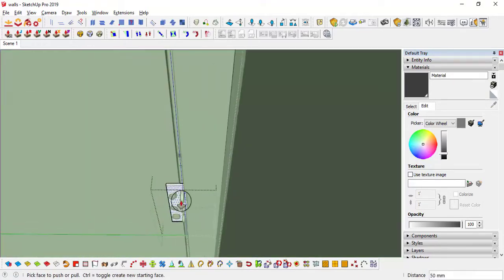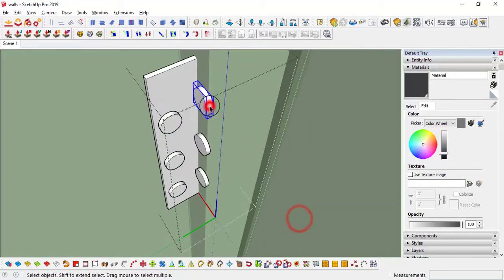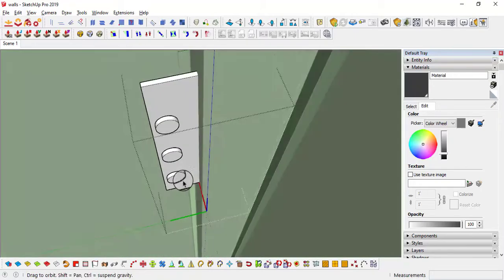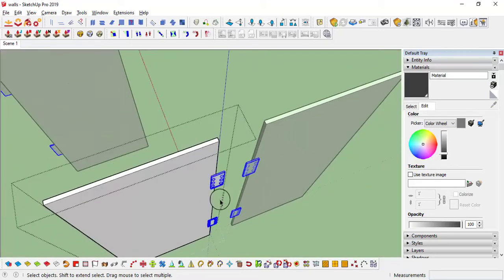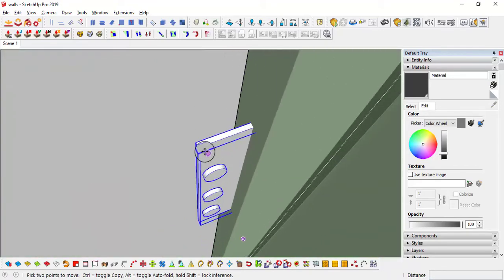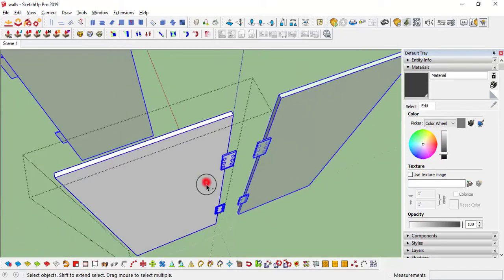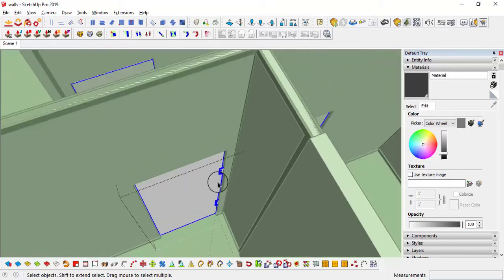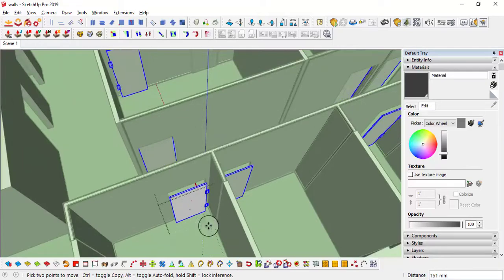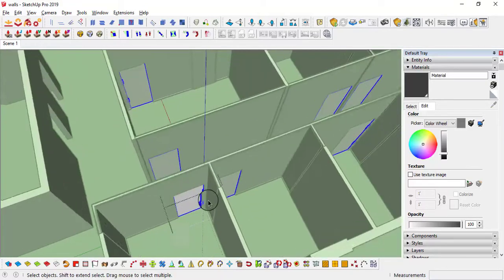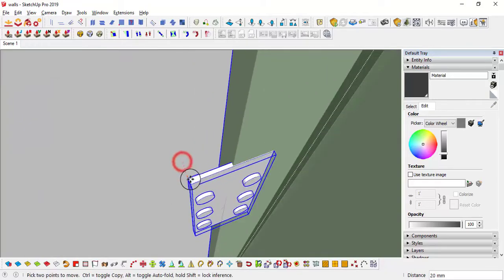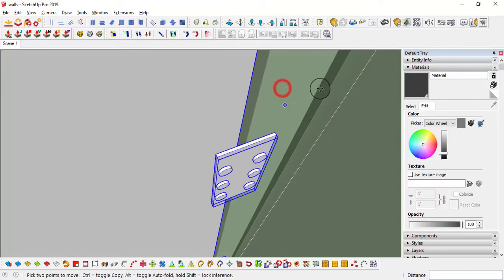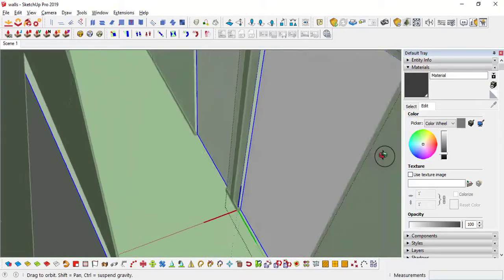In these I will delete them, and I will copy over here, select these two at a time and move, and including this one too, select the door as well. If you move this door, it will move accordingly, right? I have copied in such a way. Move in the red axis, select on this place. See, now it is matching. Now it is fine.